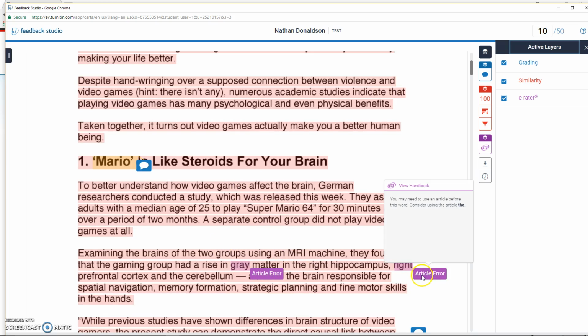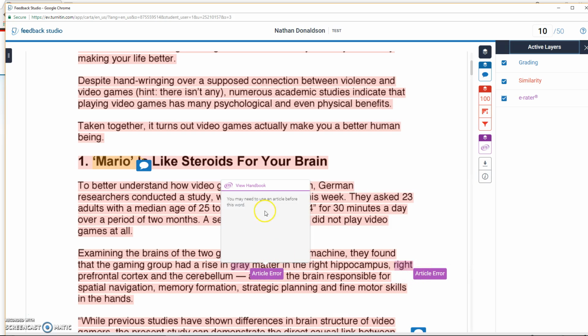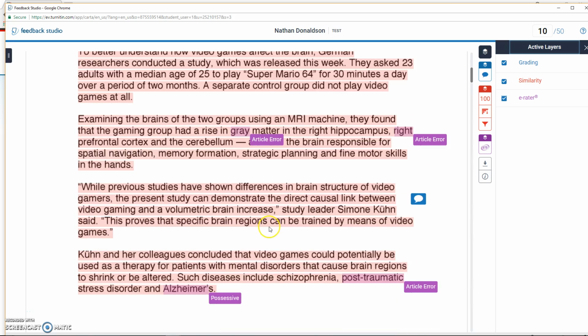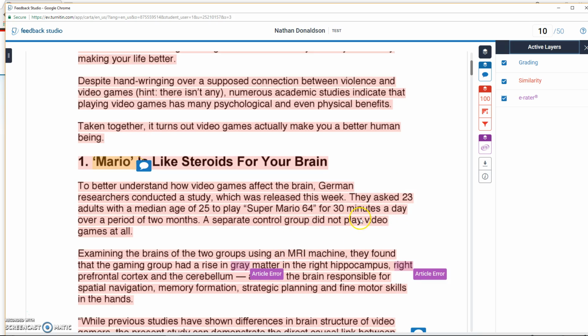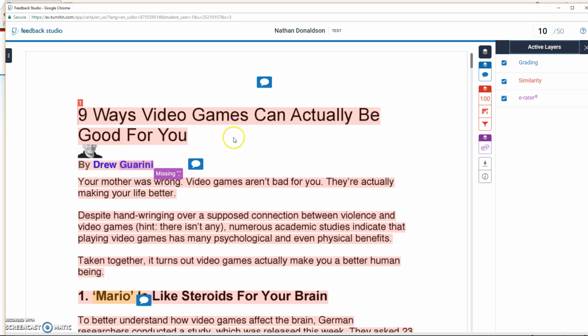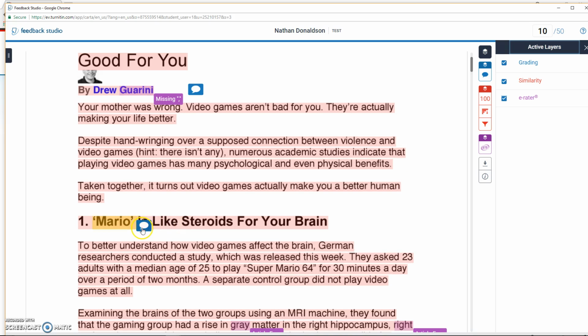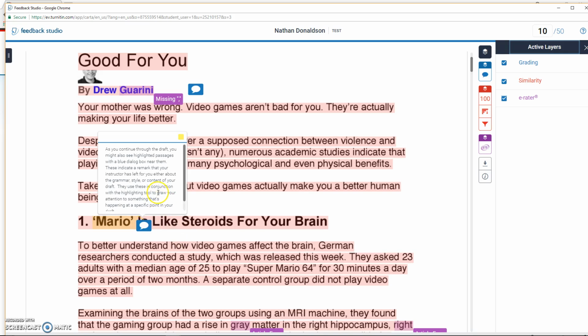And other ones you'll see here, you may need to use the article here, article error. This one is likely the same. So in these various purple bubbles, you're going to find Turnitin's automatic checks, and then the blue comment bubbles are from your instructor.